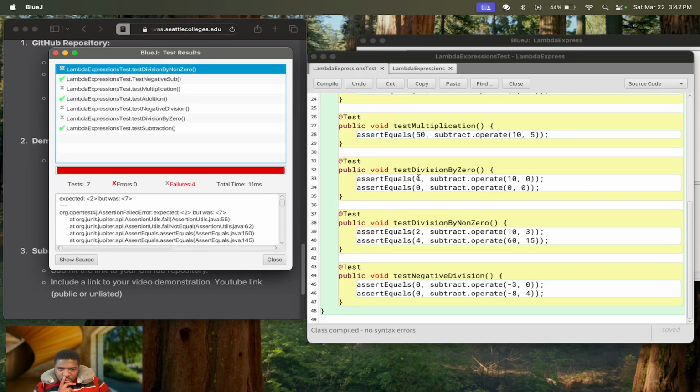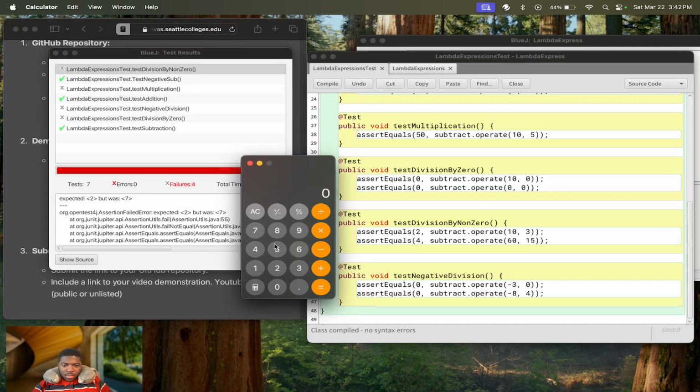Okay, so division by non-zero. Yeah, so you expected 2, but was 7. It was 7? Hold on, let me confirm something real quick here.